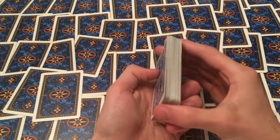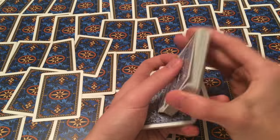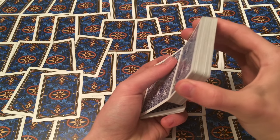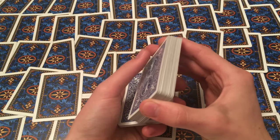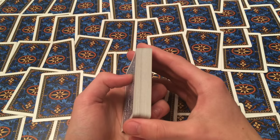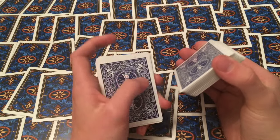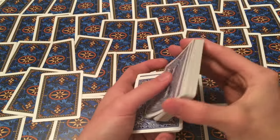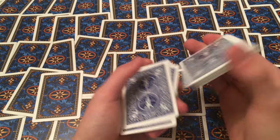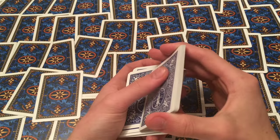Now there's one other thing you need to know before we get into how to control the cards with the overhand shuffle — you need to know how to run cards. All you're doing when you run cards is taking one card off at a time over and over with your thumb. Pick up the bottom packet or pull one off the top and pull cards off with the pad of your thumb. A good way to practice this is to try to run cards with the whole deck — pull one card off with your thumb and keep running the other cards off. Don't start doing this fast, but your long-term goal should be to speed it up to make the shuffle more convincing. In the beginning, just focus on learning it correctly, then speed it up.